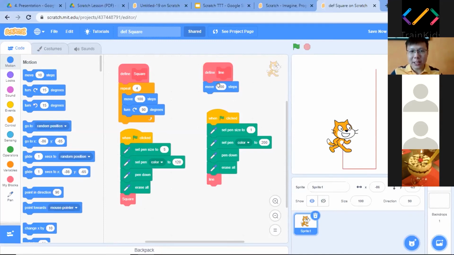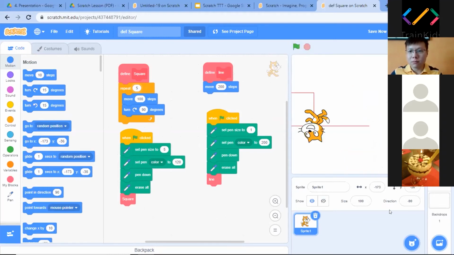So this one is a line, and this one is the square. Pen color, pen down. It should be 5.